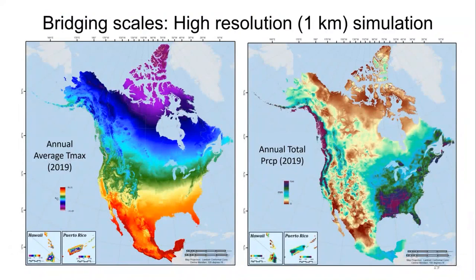We know that the current highest resolution simulations that are running with the global climate models in E3SM in a coupled framework are not as high resolution as we will eventually get to in the next 4 or 5 years. And so at the same time that we're looking at these global scale gridded simulations at say half a degree resolution, we're also looking at a series of very high resolution simulations using the same model, but driven at a 1 kilometer grid over, this is showing all of North America, but we are focusing for NGEE Arctic on the Arctic tundra portions of North America.